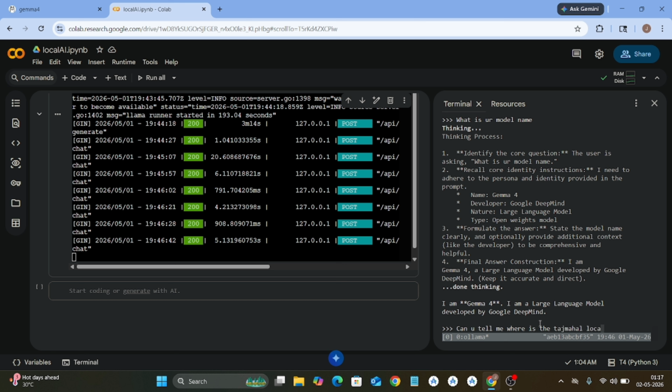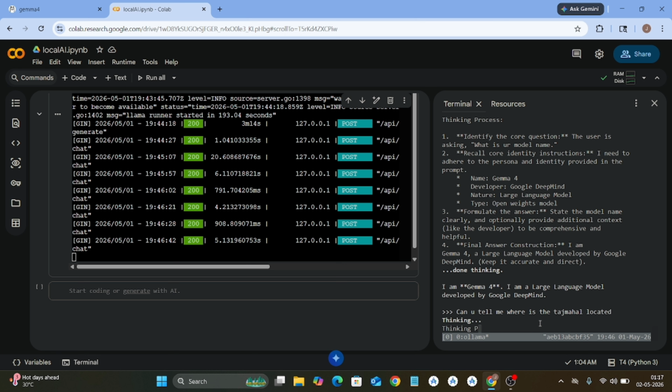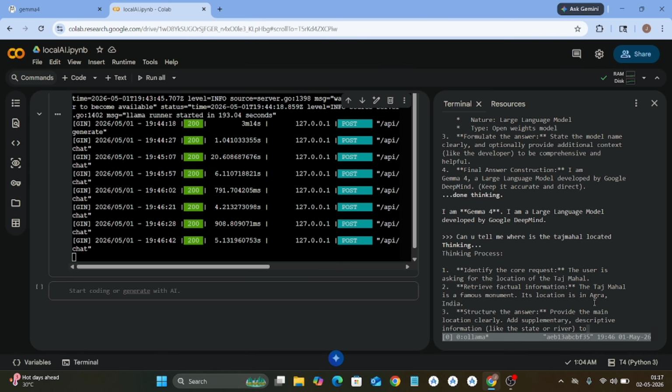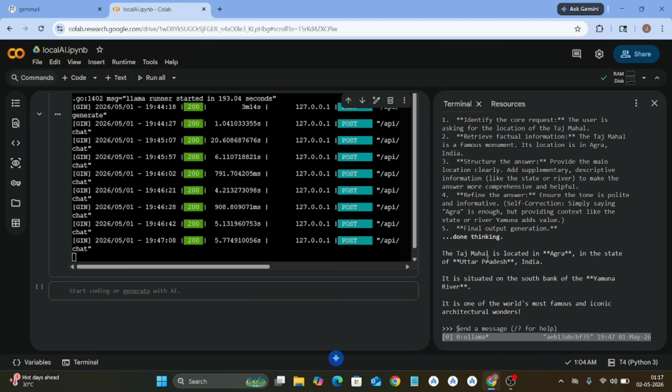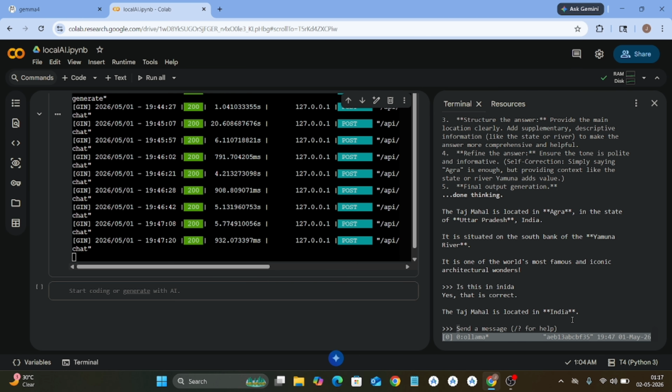That way we can use some coding examples in VS Code by using the GPU inside our Google Colab. So don't miss that video. I'm going to provide that video too, to set up the connection between Google Colab and VS Code using an API.